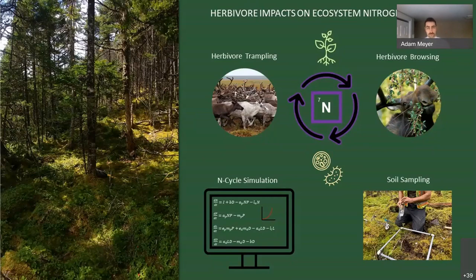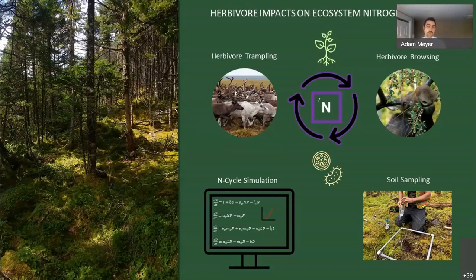I took hundreds of soil samples along moose trampled areas in two ecosystems, low nitrogen heath and high nitrogen forests. By quantifying soil compaction and moisture, microbial community composition and abundance, and the quantity of inorganic nitrogen in my soil samples, my results will give a very detailed picture of the connection between moose, microbes, and the flow of nitrogen, and how these links can change in different ecosystems.